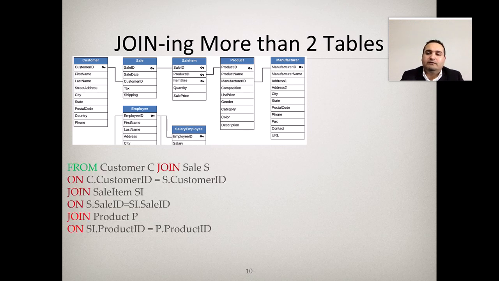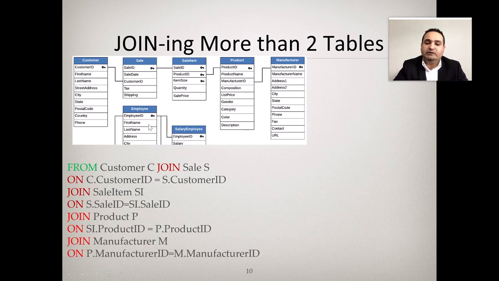There is also the old way of joining tables, which we can learn about too, where you join the tables in the where clause instead of in the from clause. To do that, in the from clause we list all the names of the tables, and then in the where clause we join them, where we say customer dot customer ID equals sale dot customer ID. Let's look at how it will look.